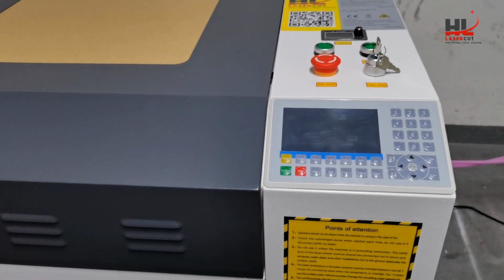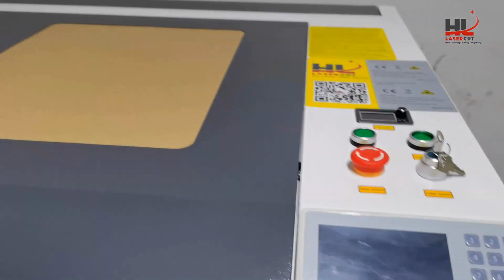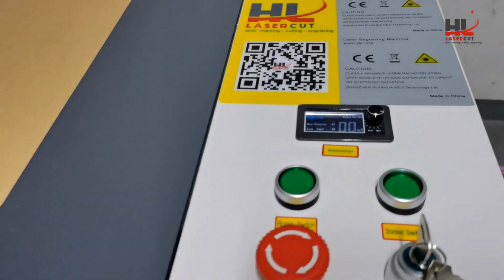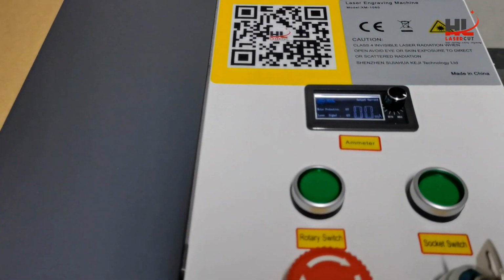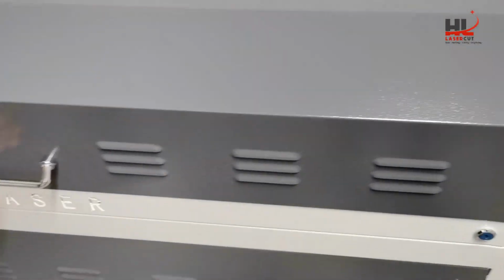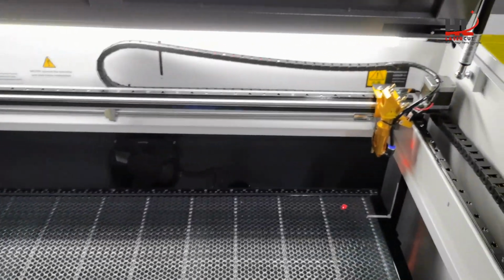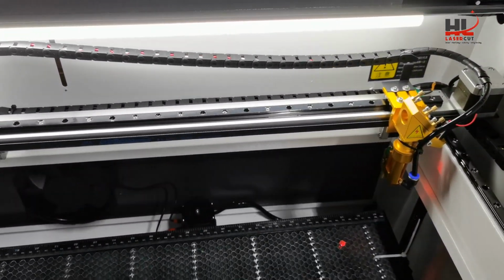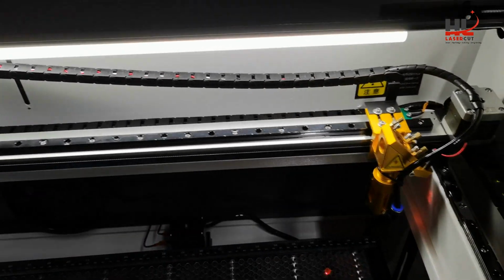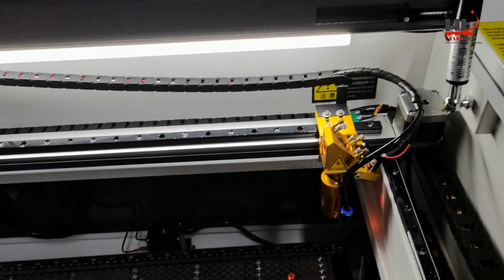And now I'm ready to start the laser machine. Twist the stop button clockwise. And the panel is working. Open the machine lid. The laser head goes to the top right for the homing process. That's the home position for the machine.